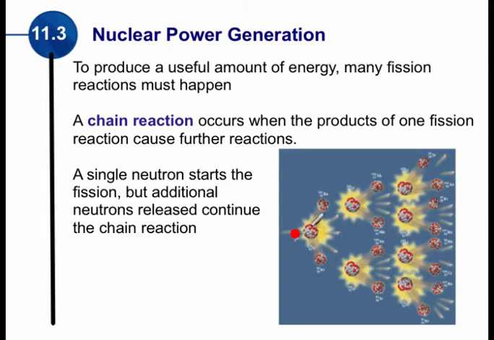And that neutron is absorbed by the nucleus. The nucleus splits into two other nuclei and produces 3 additional neutrons. And then those neutrons can go out and strike another nucleus. So this one's going to strike here, split, and we get 3 more. Down here, split, and we get 3 more. And we continue to have these additional neutrons, and the chain reaction continues. And this chain reaction will produce enough fission to generate energy.